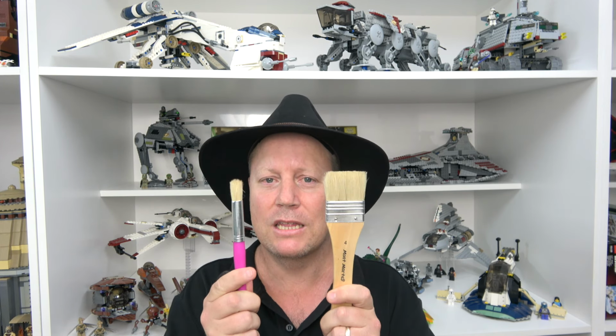Now we use a vacuum. I've got a vacuum that's got multiple settings on it for the power of the suction. So we turn it quite low, and then we have a couple of little paint brushes here that we use. This one gets into little nooks and crannies. This one's just a big sweeping brush, and we just brush all that loose dust off really quickly and just suck it up with the vacuum.